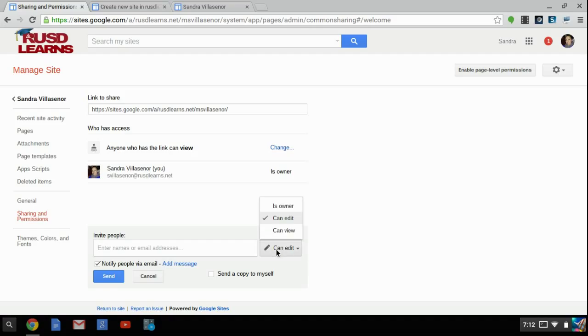Make sure that you give us permission to edit. Don't just put view, because then we're not able to do anything. We can't go in your website and attach the grades or any comments. So make sure the teacher is also able to edit. And then once you have that, you just click send, and that is the last step to creating your website.